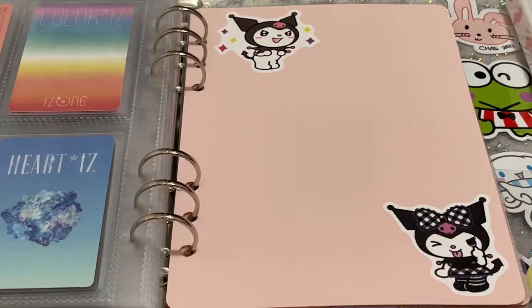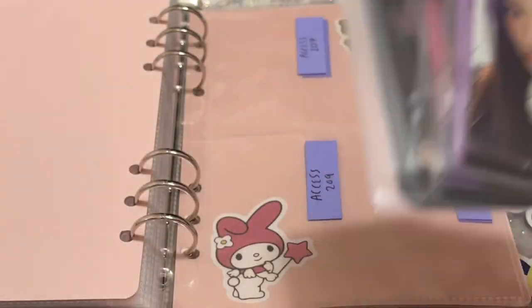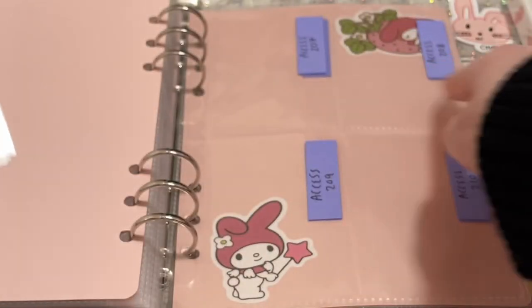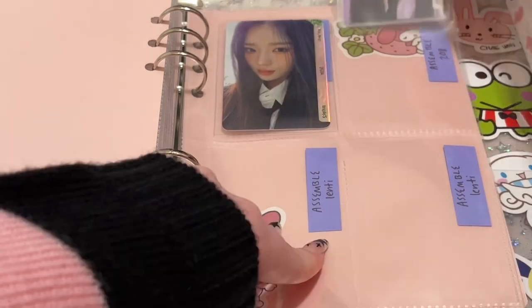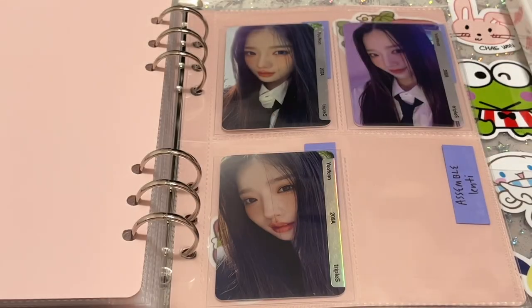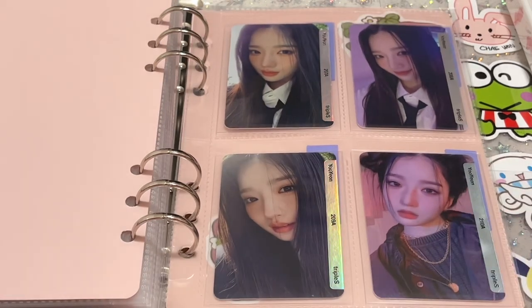The other collection I have in this binder — I decided to put one of my smaller collections right now, which is Yuyang from SSS. I pretty much have all her cards except for one, which I did secure like yesterday, so I'll be complete with her collection. I have her for Acid Angels from Asia, their first debut subunit thing. I like that they have numbers, so they kind of have an order. I'm so obsessed with their debut and I'm really excited for what they're gonna do next. All her cards are so, so pretty — I think this one's my favorite.